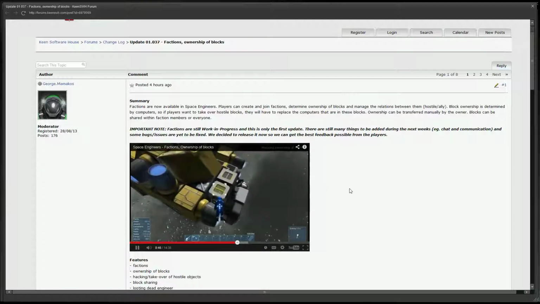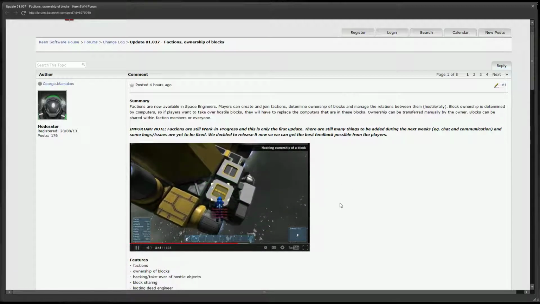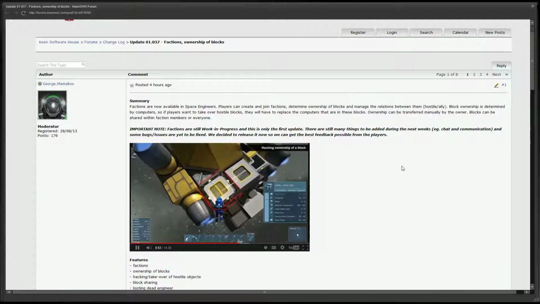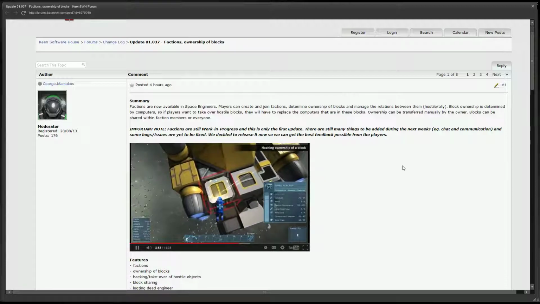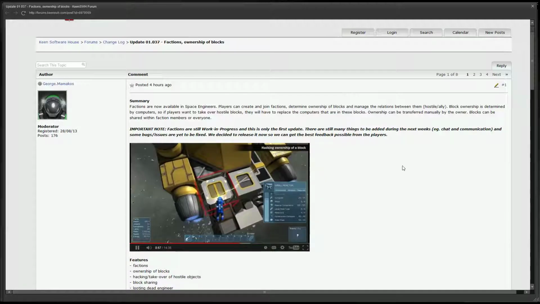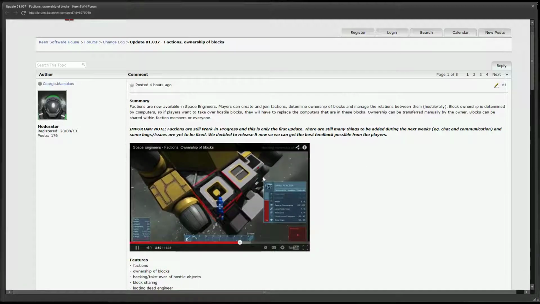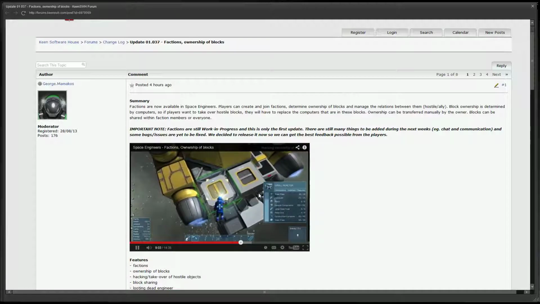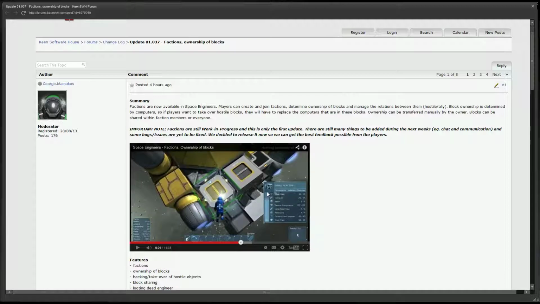Hacking of block's owner status. Ownership of a block can be hacked. To change ownership to yourself, grind a block until you remove the whole computer layer and then weld it back again. As mentioned before, the critical computer layer is indicated. Okay, I really think they should do something about this.